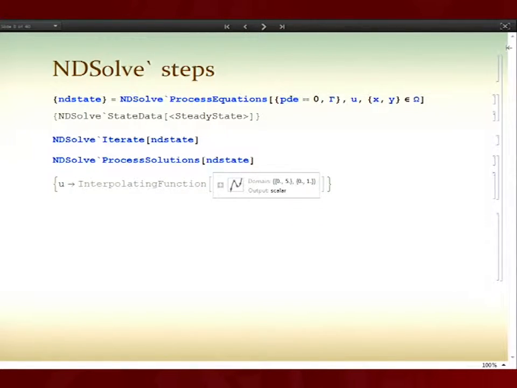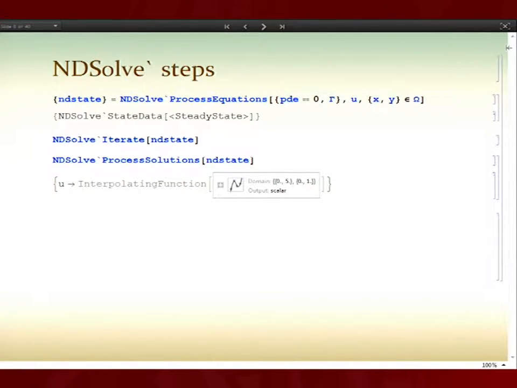I then give the state object to NDSolve`Iterate, and NDSolve`ProcessSolution will then return the interpolating function. So this is basically NDSolve broken up into 3 steps. And that's documented. You can look at the advanced documentation that shows how to do that.